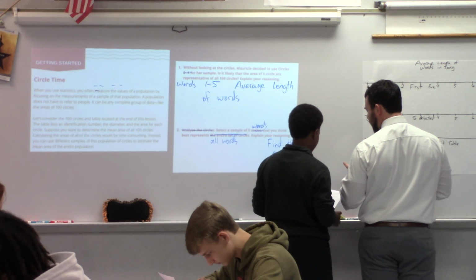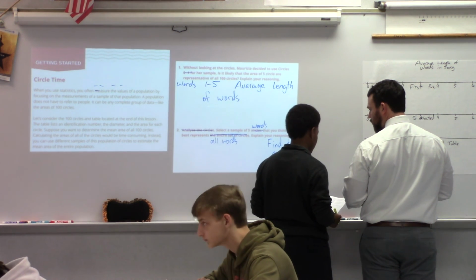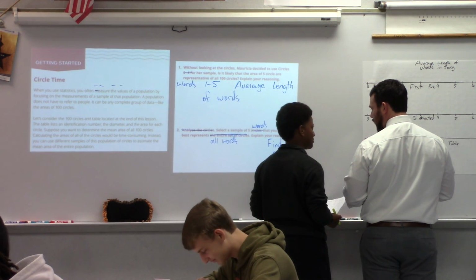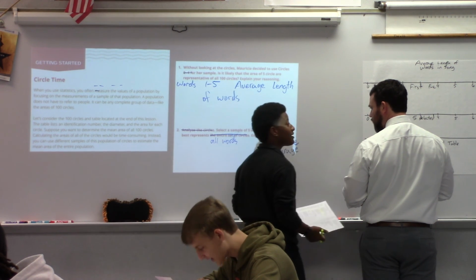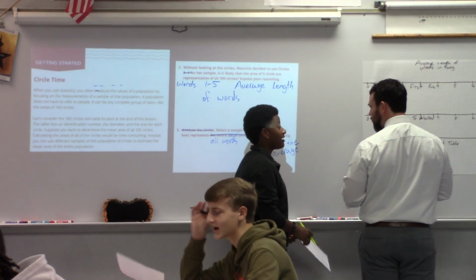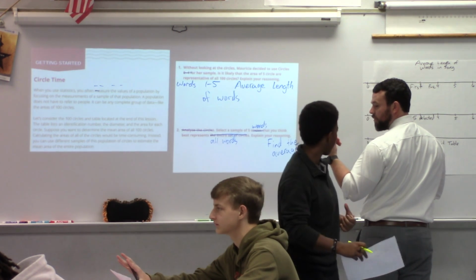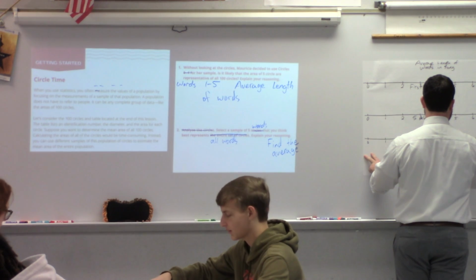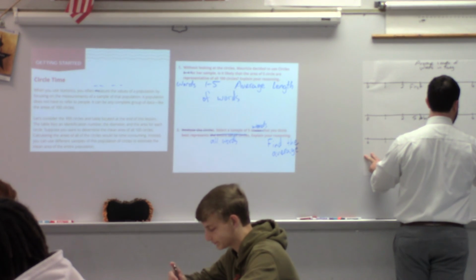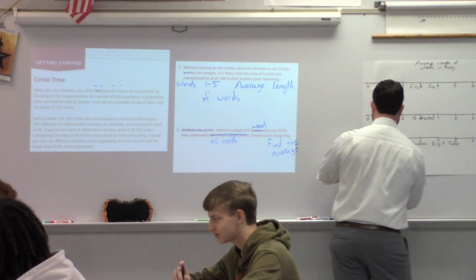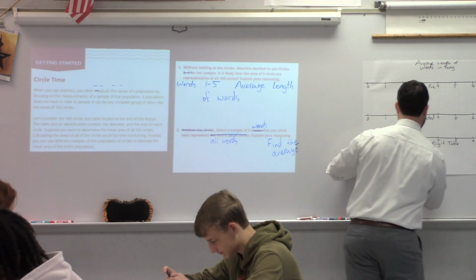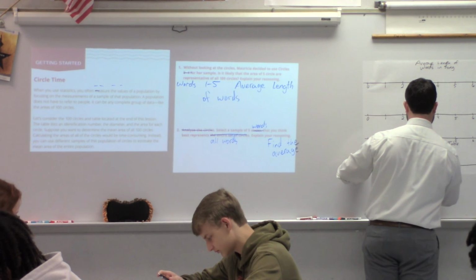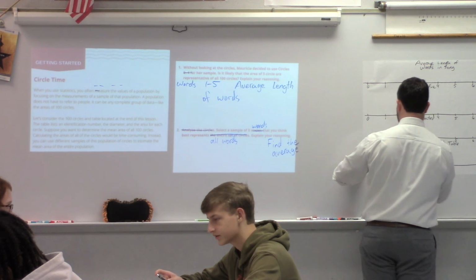So how did you figure out the average length of those words? You have 5 words. Count them, add them up. Yeah, so you add them up and divide by 5. You know what you're talking about. The average is 3.2 right now. I get 3.5.